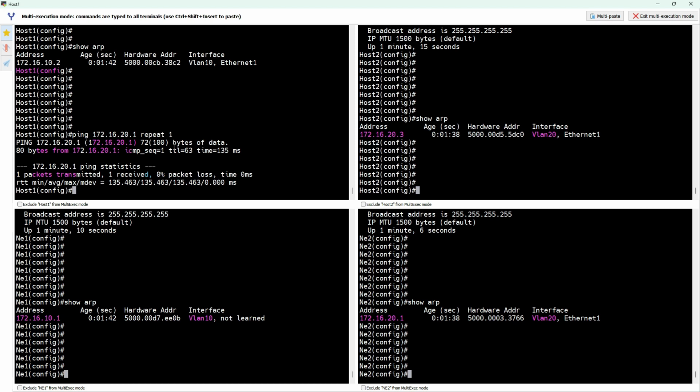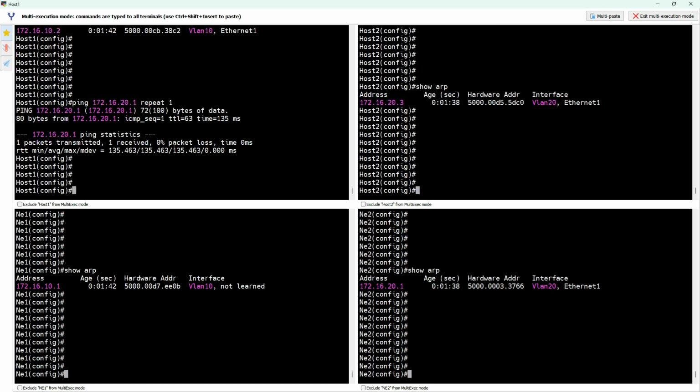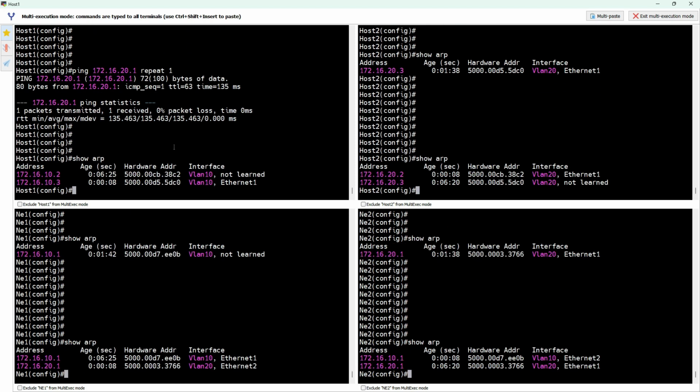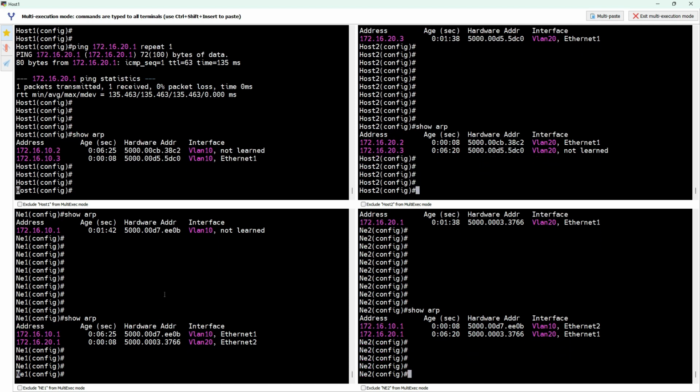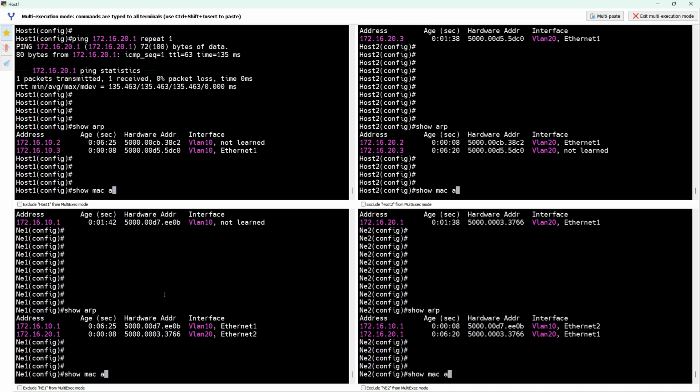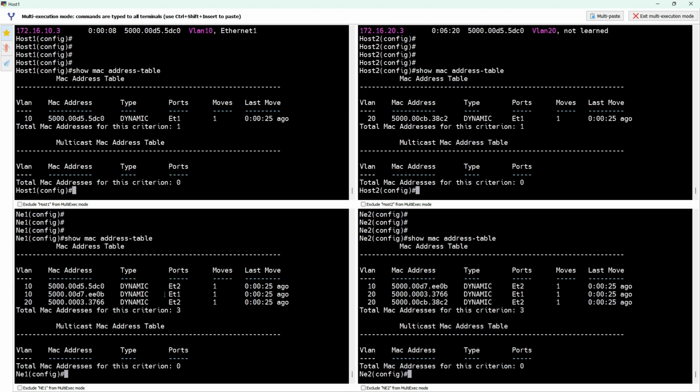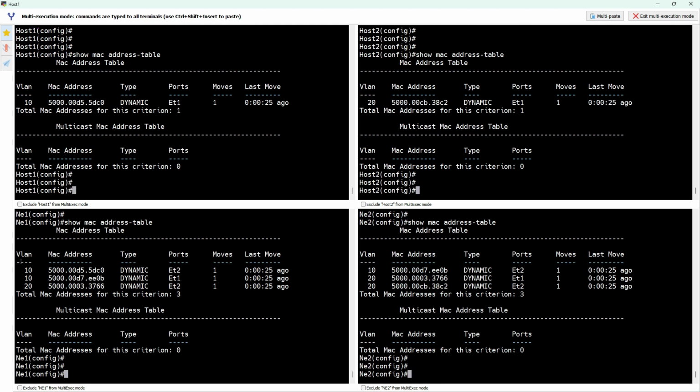Now let's look at the ARP table. You can see that host 1 and host 2 both have the ARP entries of NE1 and NE2, and similarly NE1 and NE2 both have ARP entries of host 1 and host 2. Now let's look at the MAC table. Okay, all these MAC entries.